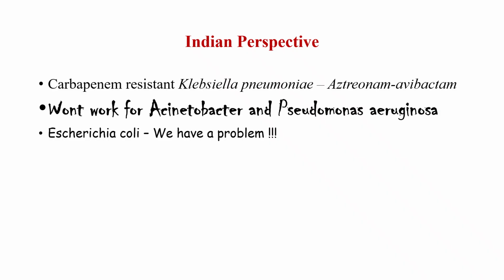And Acinetobacter, aztreonam doesn't have good activity against the penicillin binding proteins of Acinetobacter. And Pseudomonas has other mechanisms of resistance like porin mutation or efflux pump. So Acinetobacter and Pseudomonas aeruginosa usually will not be susceptible, but it is not wrong to test it in vitro. E. coli, we definitely have a problem because of the PBP3 insertion of 4 amino acids.